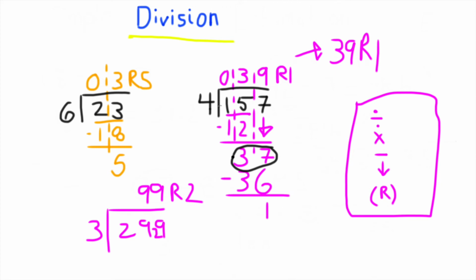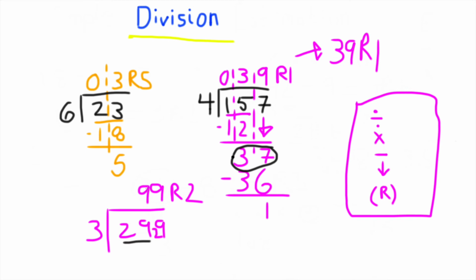Now, with single digit numbers, because most students already have these times tables memorized, I highly encourage implementing shortcuts using mental math. So this problem that I wrote down here in the bottom left is an example of that, where we're going to divide 299 by 3. What we're going to do is, we don't have to write the zones in. If we can just visualize them ourselves, we can say, okay, 2 divided by 3, that's a 0. Don't need to write anything. So now we're going over into 29.